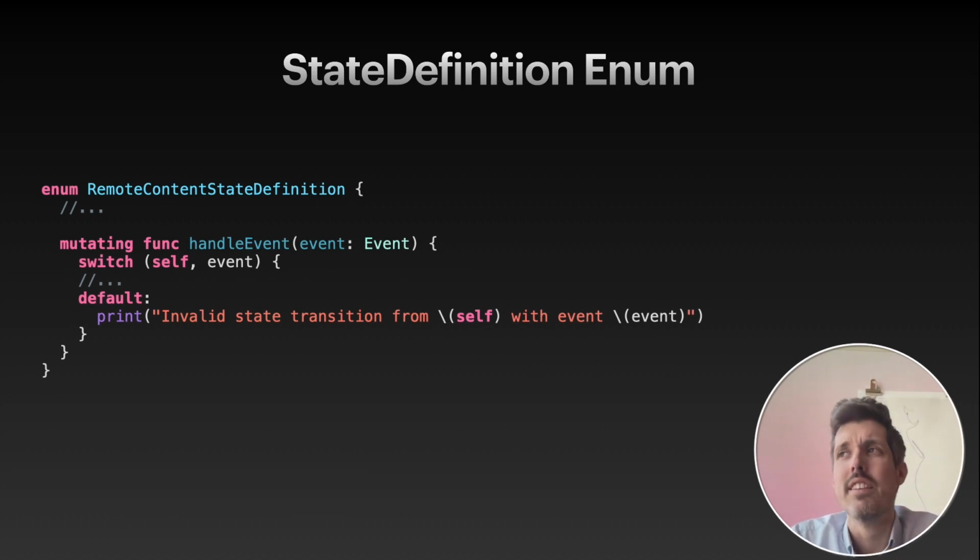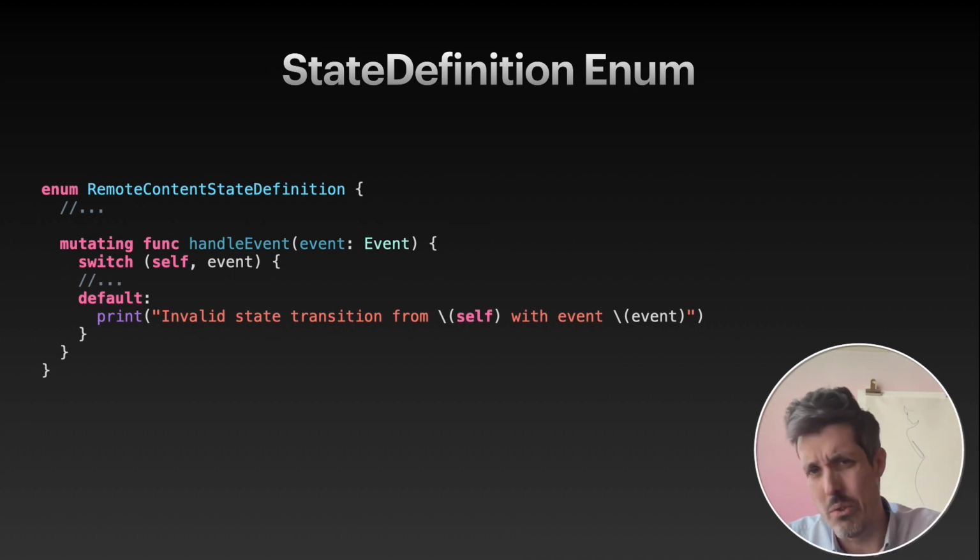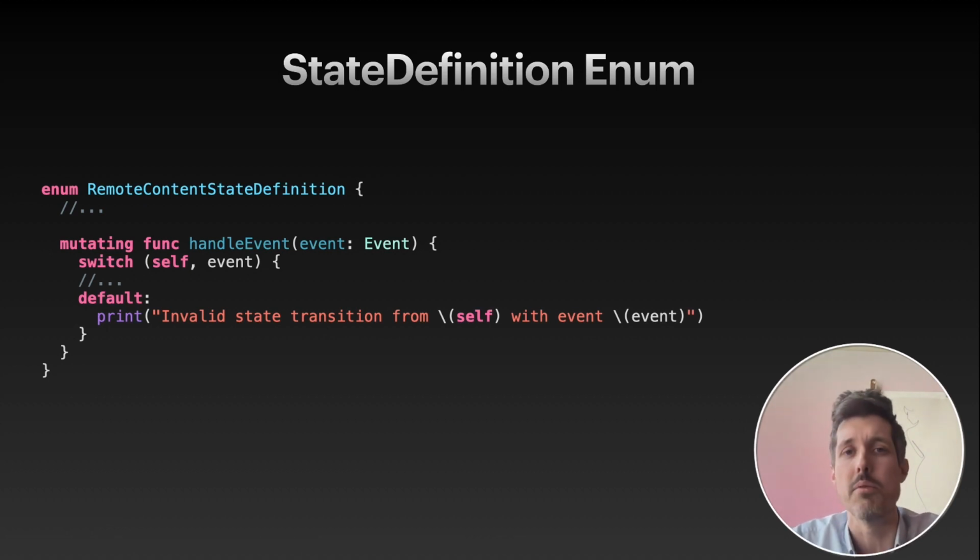Though, this might be a little intense, right? I'm sure it's completely valid in certain circumstances, but in others, maybe not. But I think the minimum that you would want to have here is at least printing to the console that an invalid state transition tried to occur. This will at least alert you as you're debugging that there's something going on that you need to look into. But you could also, for example, log this using OS log.